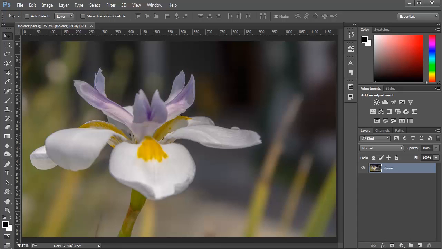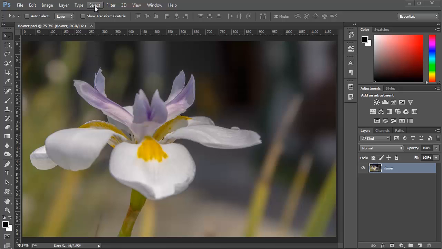Another new feature in Adobe Photoshop CC 2014 is the focus mask. It's a tool that allows you to create a mask or selection out of an object that Photoshop thinks is in focus in an image. Let me show you how that works. We have this photograph here of a flower. As you can see, the flower is in focus and the background is not in focus. So we can actually tell Photoshop to make a selection of the focus object here in this image.